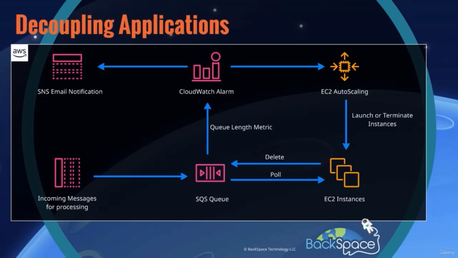But we also have another threshold level, which will be a lower threshold level, and that will trigger an EC2 auto-scaling event. And so what will happen is that the EC2 auto-scaling group will expand by adding instances if the queue length exceeds that threshold. And if the queue length goes below a minimum threshold, then it will terminate those instances. And this way we can manage very large spikes in demand, and at the same time we're not going to be losing any of those incoming messages. Every job will get done.